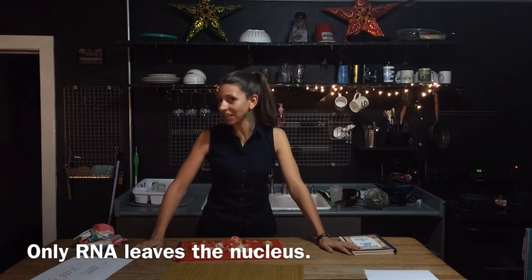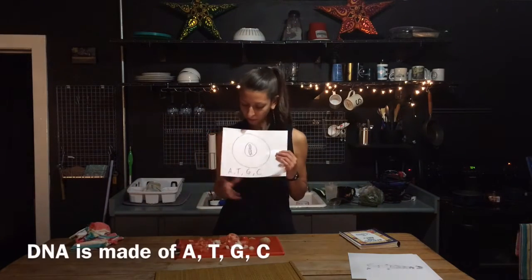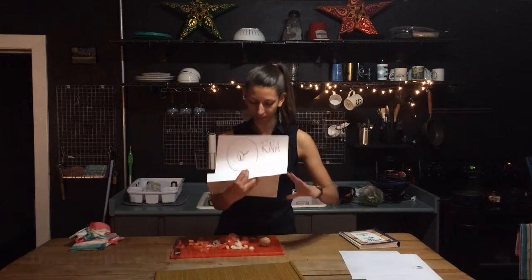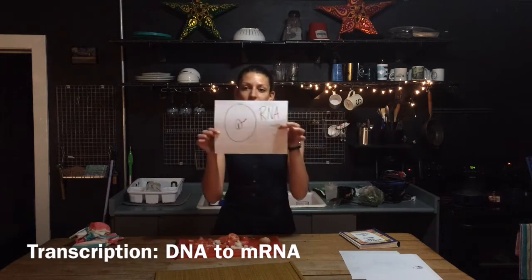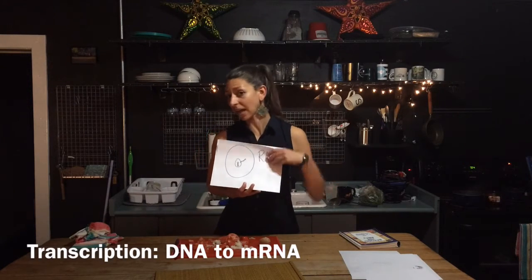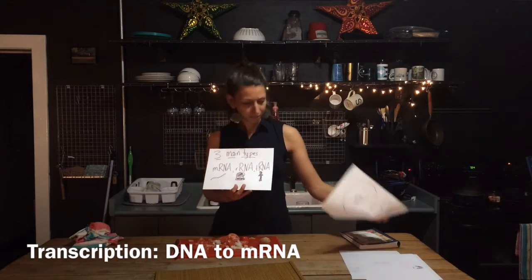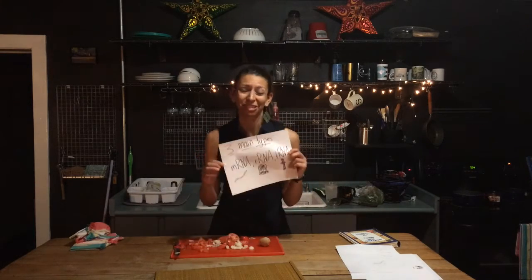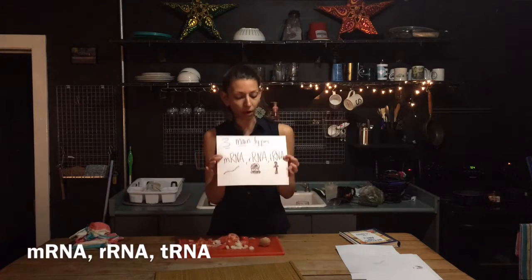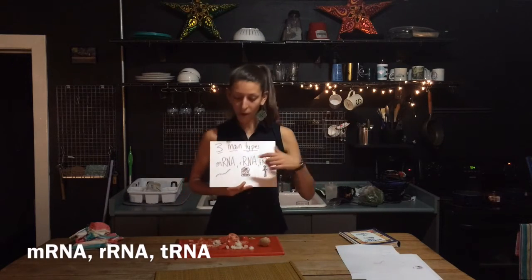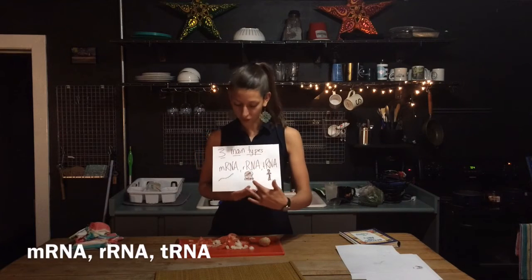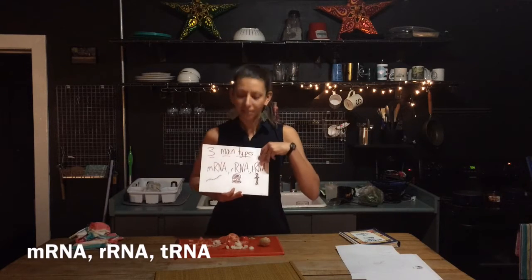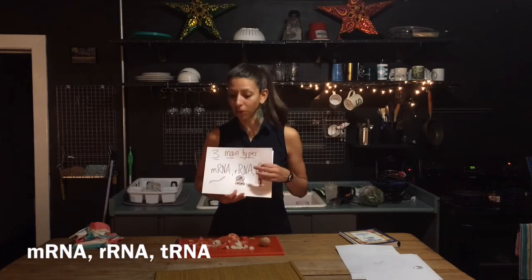Let's talk about some differences between DNA and RNA. Remember, your DNA is made of A's, T's, G's, and C's — these are nucleotide bases, or nitrogenous bases. In order to get that DNA out of the cell, it needs to be sent out with RNA. RNA is made in a copy in the process of transcription. There are three main types of RNA we're going to talk about: mRNA, rRNA, and tRNA. mRNA is our messenger RNA that leaves the nucleus with that genetic message. rRNA makes up the ribosome — it's our ribosomal RNA. And tRNA is our transfer RNA, which brings over our amino acids to build our proteins.